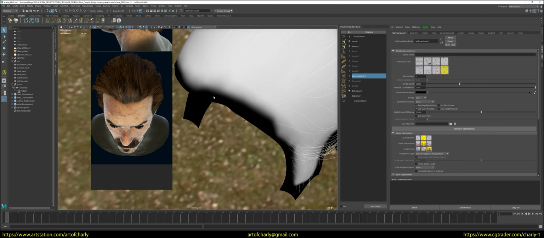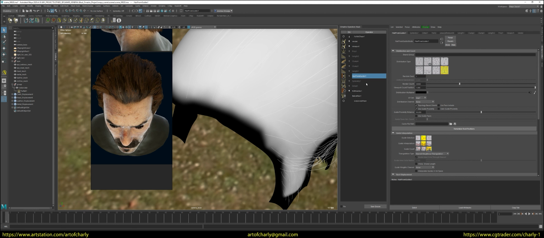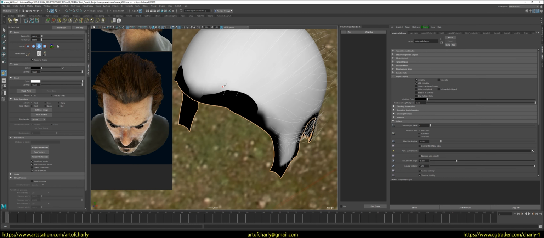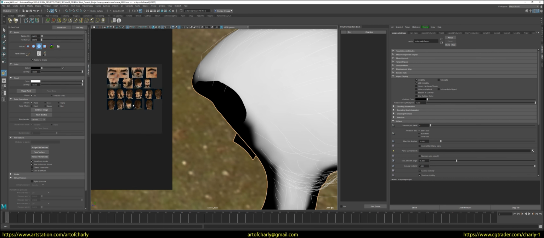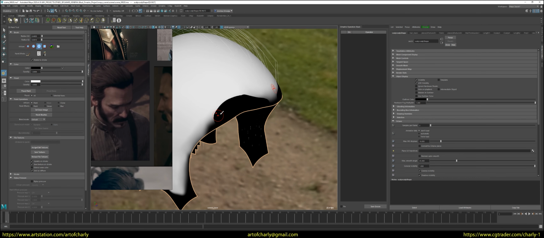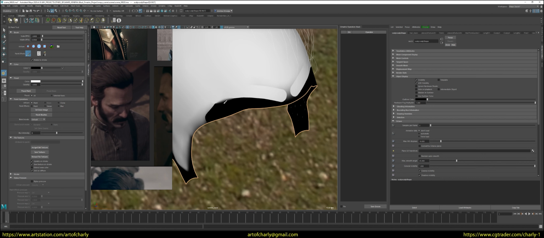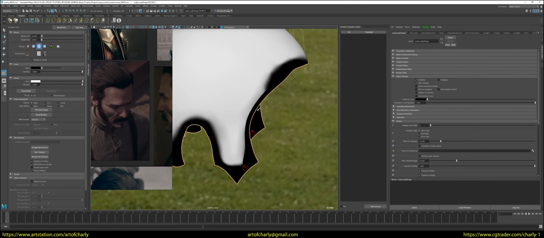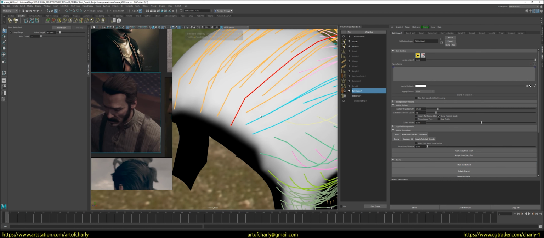Yes, it does, though it needs a little fixing. Don't forget to choose a brush with sharp edges, and its transparency should be 100%. After I finish the mask, I continue to work with the guides.